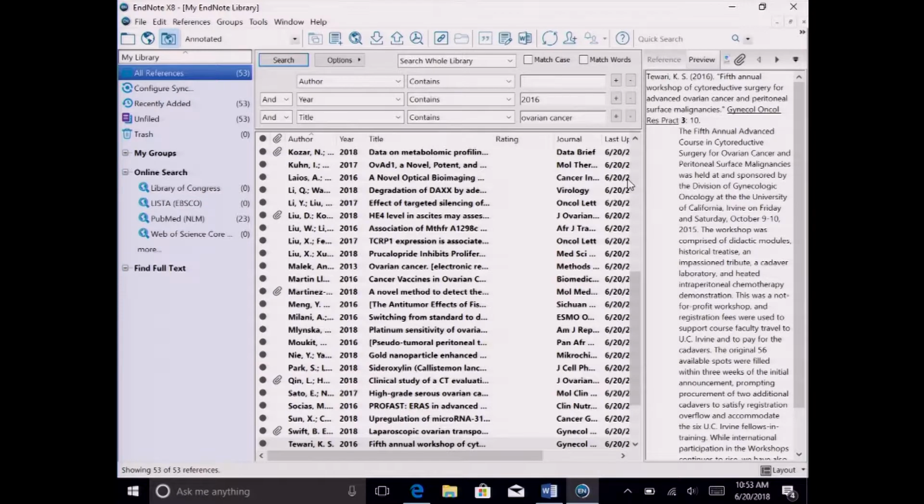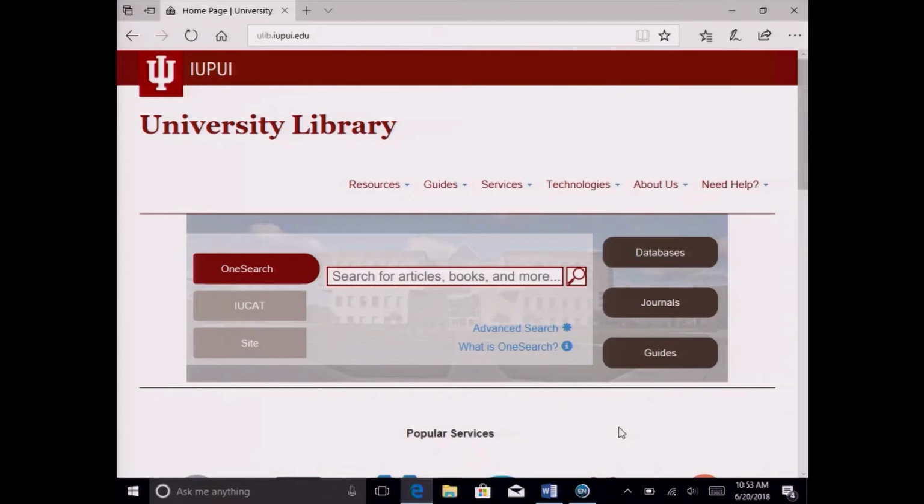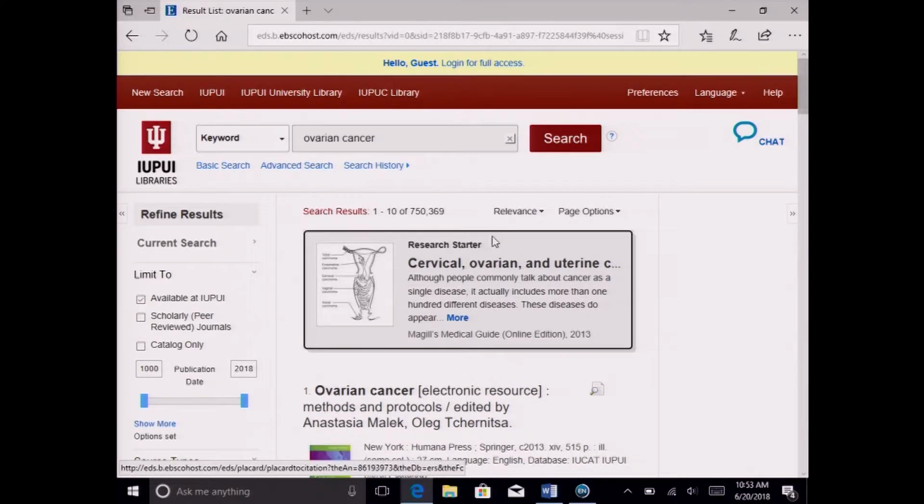Another way that you can collect resources into your EndNote library is by searching through online databases. I'll give an example using the University Library website. So continuing to do research on ovarian cancer, I'll do a search in the library's One Search box. This screen requires me to log in for access.